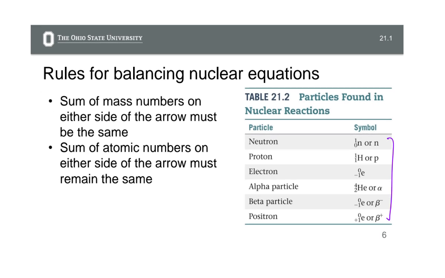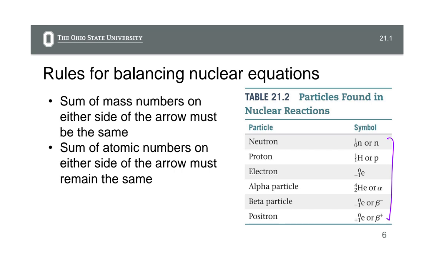And when we are using these particles in nuclear equations or nuclear reactions and balancing equations, we're essentially making sure that the mass number and the atomic number on both sides of the reaction arrow add up to the same, are equal. Okay, so mass number has to be the same on both sides. Atomic number has to be the same on both sides. And so for the most part, I think it's pretty straightforward in terms of figuring out what's going on with these nuclear equations.